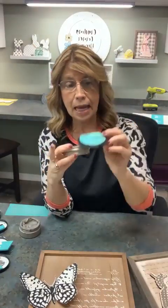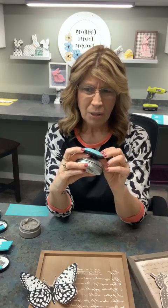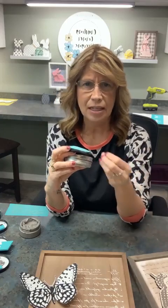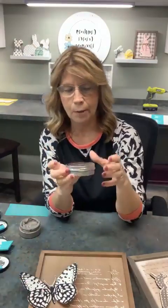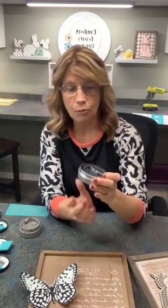Which is really nice. I've used paper towel and industrial paper towel, and it just does not work very well for me. I'm so glad they came out with this because this works so much better. And this is the surface wax that you get on the Chocateur website.